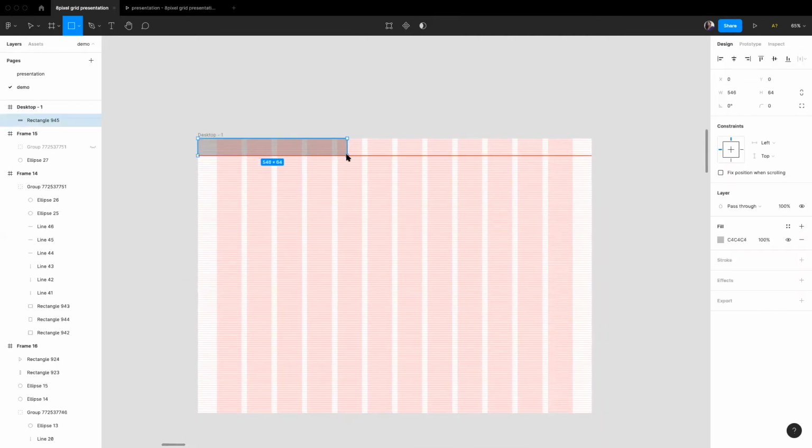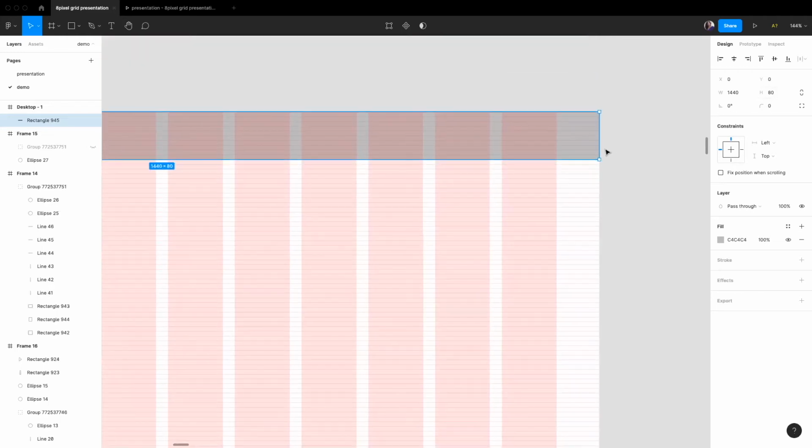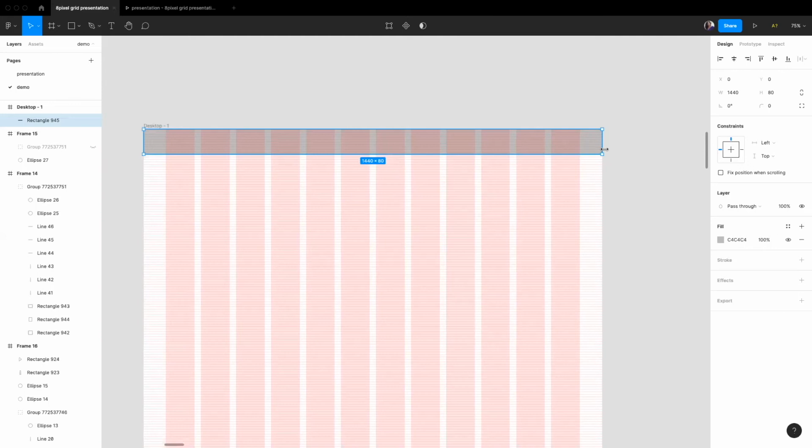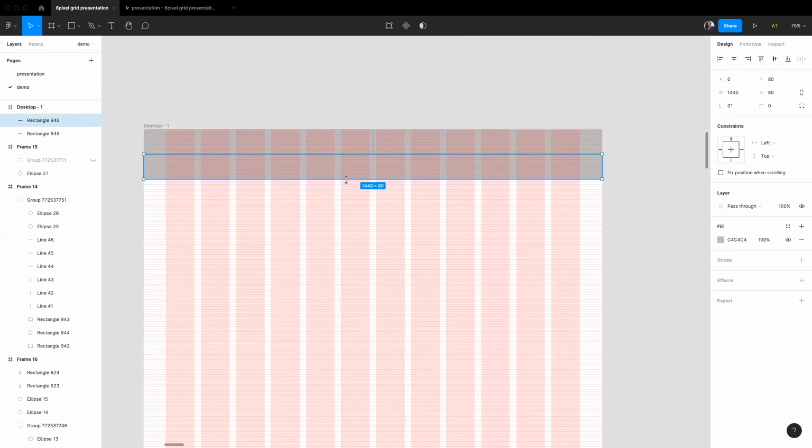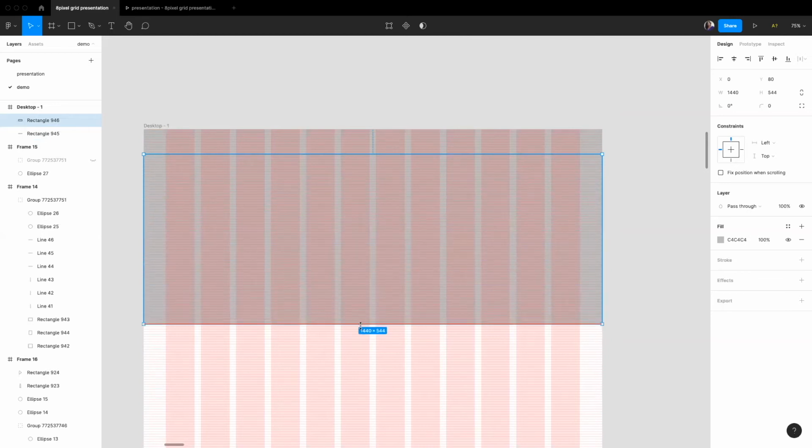As I draw in this frame, you can see that it automatically snaps to the grid, and it will be a multiple of 8. See, the height is 80, which is a perfect number, and it is divisible by 8. I'm quickly duplicating it, and it automatically snaps into the grid.